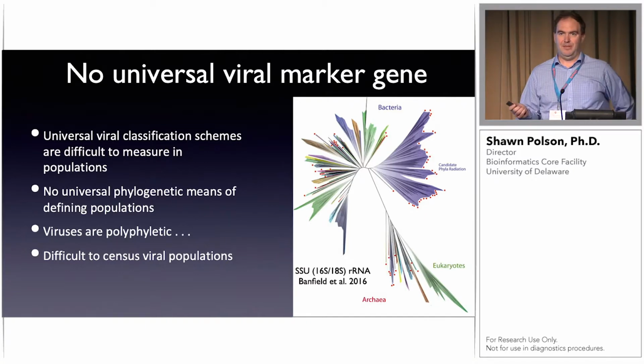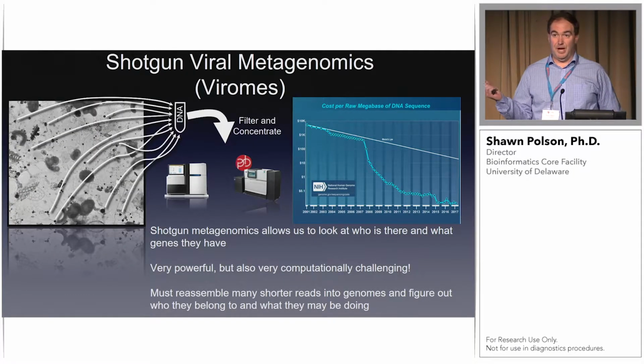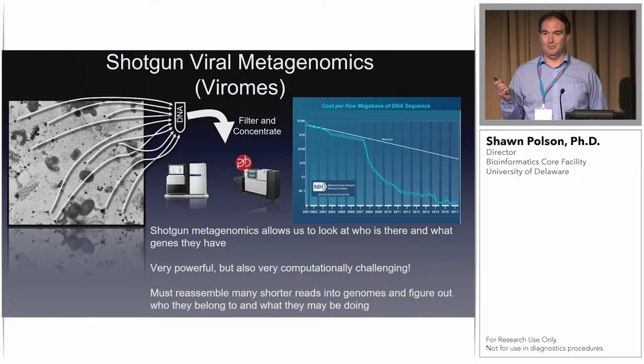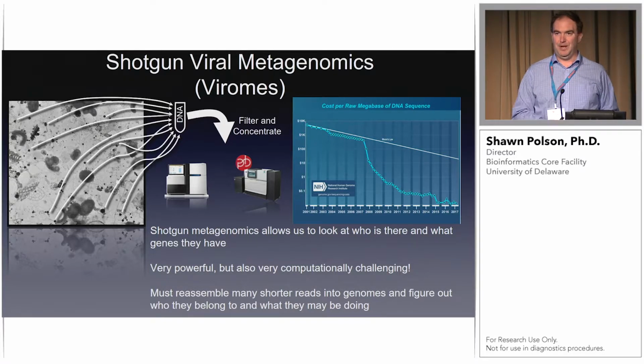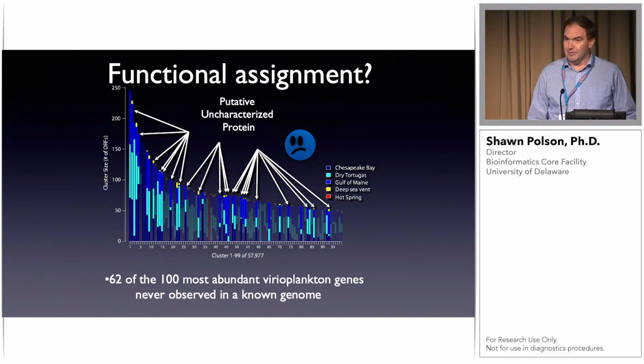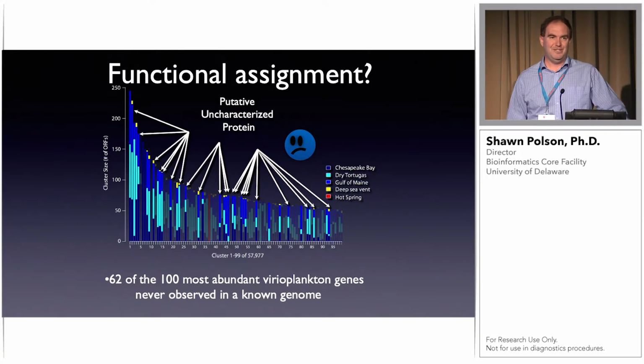So we've had to look at other methods, and shotgun metagenomics has really been a godsend for viral study, but at the same time, it's also been a curse because it is really, really hard to deal with viral metagenomes. From building them to analyzing them, the whole process is very difficult. One of the big issues is that functional assignment is very difficult. We know some viral genes, what they do, just from homology to known genes. But even in cases when there is homologous function, sometimes viruses are so distant that you do not see that homology at the sequence level. So assigning that can be very difficult.